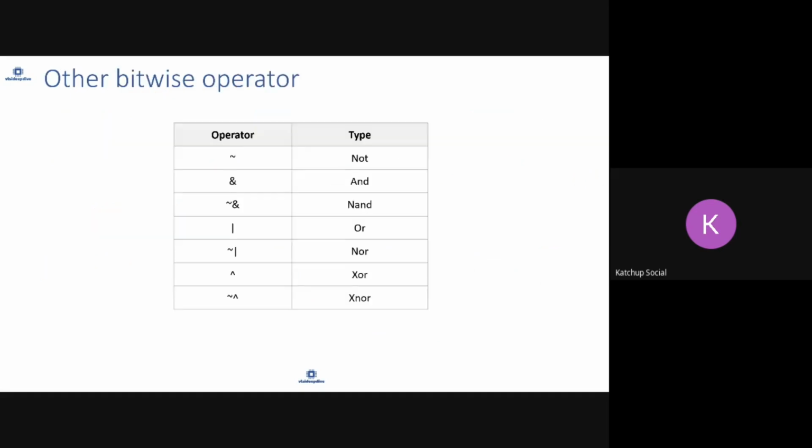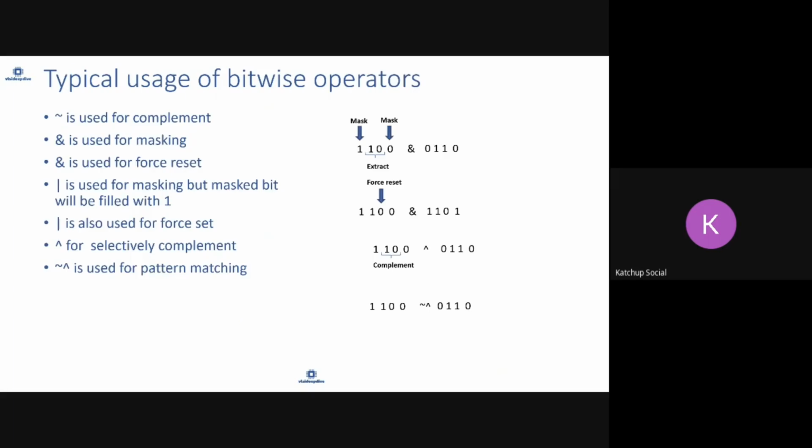Similarly, there are other bitwise operators as we talked about. There is NOT, which we talked about, and this is for NAND. Similarly, it will perform the NAND operation on each of the bits. It will perform the OR operation on each of the bits. This is the NOR operator on each of the bits. XOR and XNOR, all these functions are bitwise. They perform bit by bit operation on each bit.